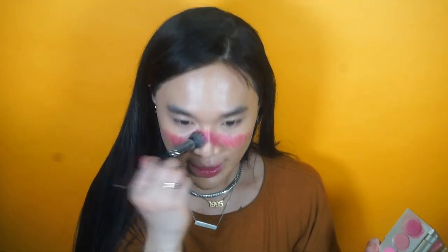I bought this back in December but haven't tried it yet — it's the Stila Sunrise Splendor Convertible Color Dual Lip and Cheek Palette. I'm going to go with English Rose, a nudie color, just because the other two might be a bit too bright or too dark. Let's mix that with Tulip, which is a berry color — oh that's quite a lot, a little bit too much. I like dewy but this is just a little bit too much.